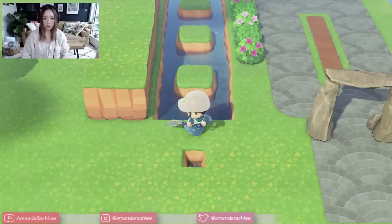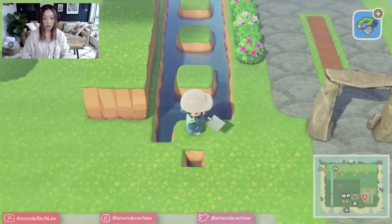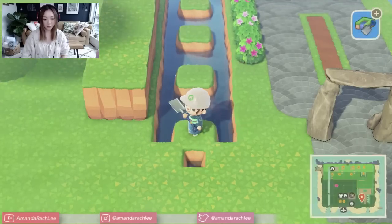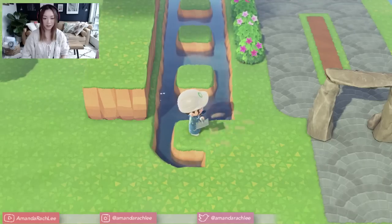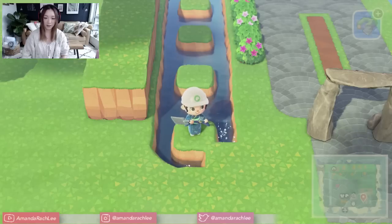We'll go annoy Wart Jr. later. We couldn't do it earlier because he was in his house. And apparently Animal Crossing counts their villagers' houses as their safe places because you can't annoy them or hit them with nets.